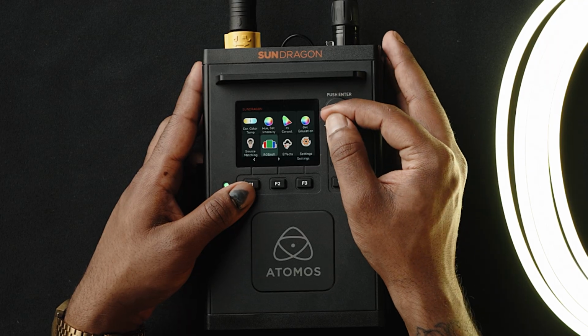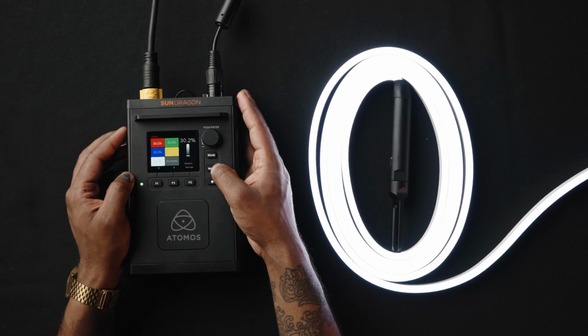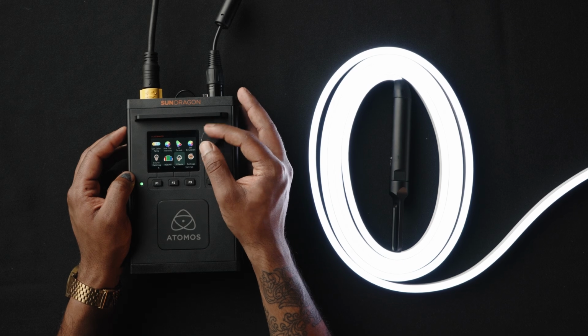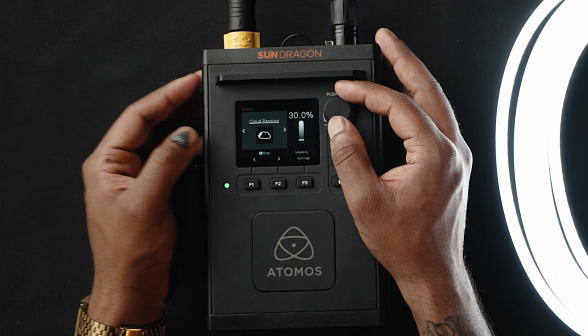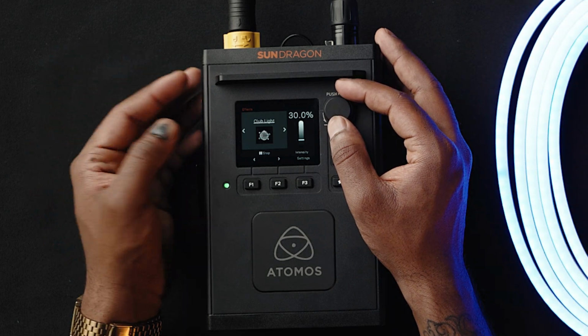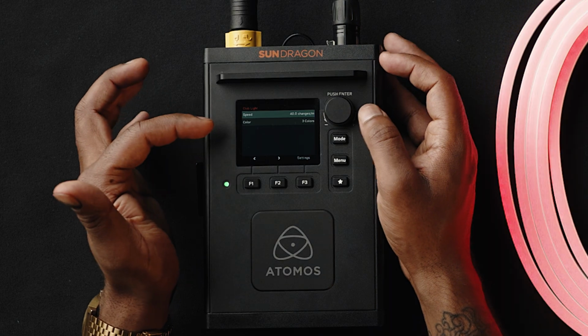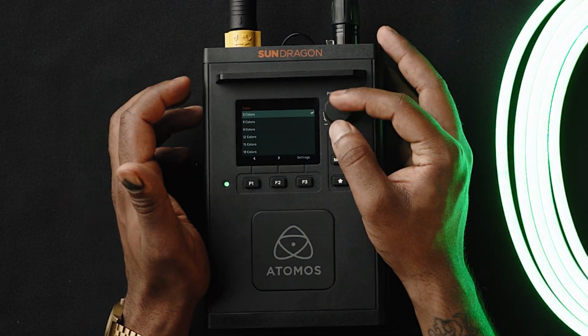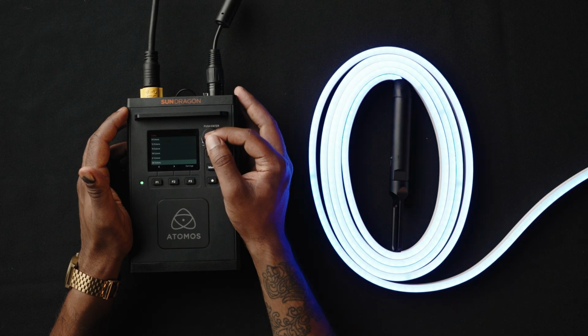I can also go to RGBAW and change them individually. I can go into effects. I could be in candle mode, clouds passing by, club light. I can also change the speed of what it's changing at, and I can also change the colors. So I can also tell it to go between 3 or 24 colors.